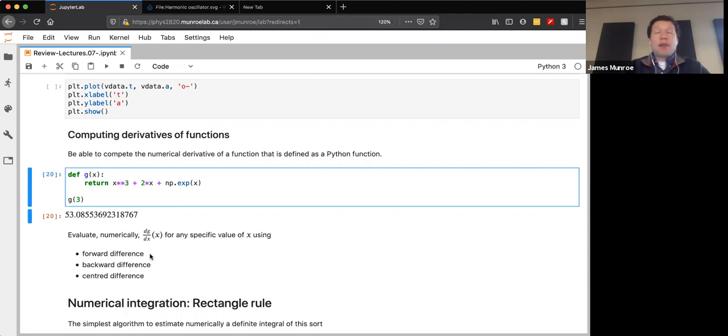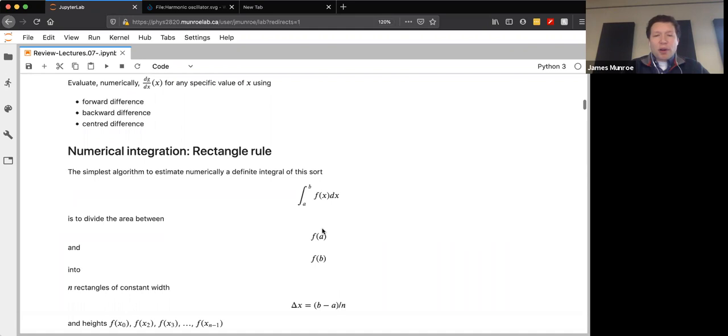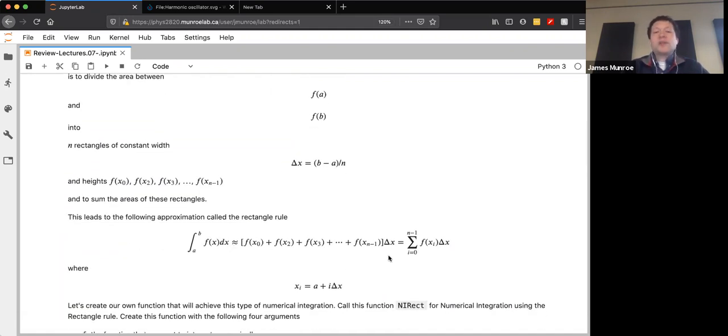The other thing we looked at was numerical integration. Numerical integration, the idea of taking integrals, is all based on evaluating a sum. All that an integral is, is the sum of some function. We often think about it as the area under the curve, so you can think about the area under the curve as being broken up into a bunch of different shapes. One of those shapes is a rectangle, which means the area under the curve, the integral, can be broken up into this sum. This is what we call a rectangular rule.